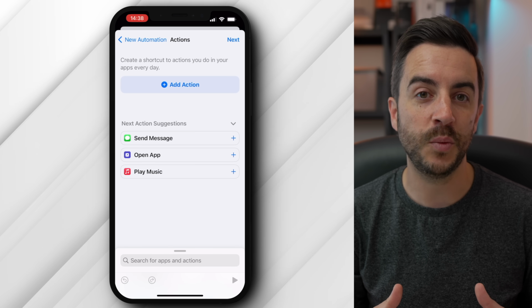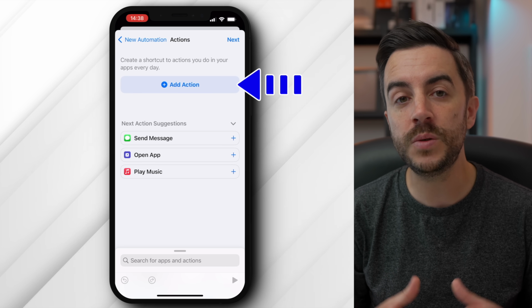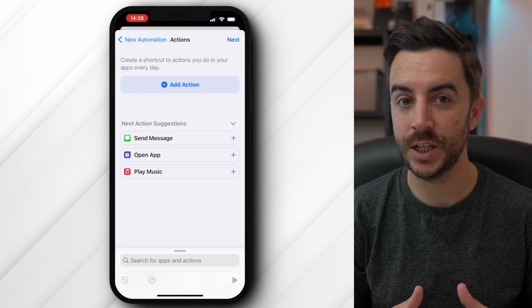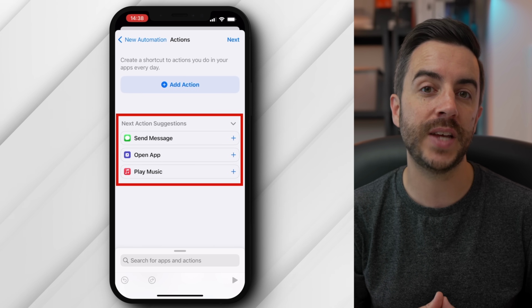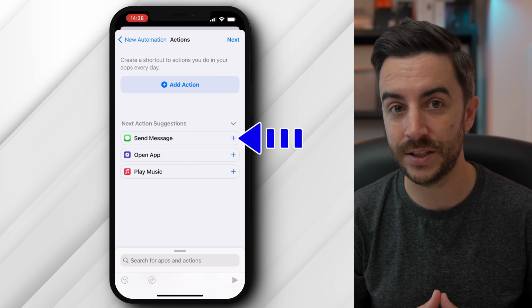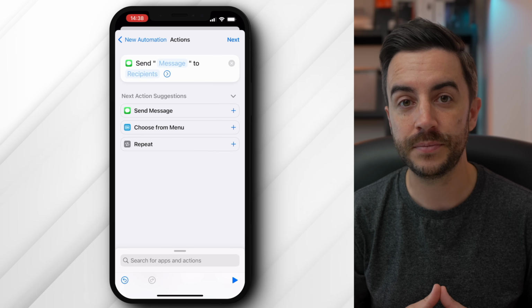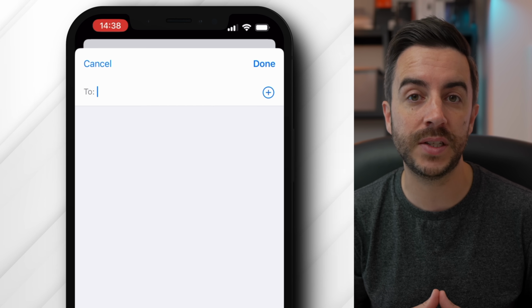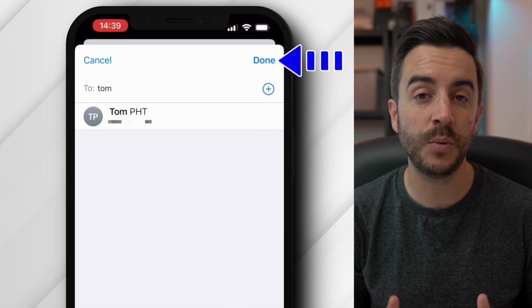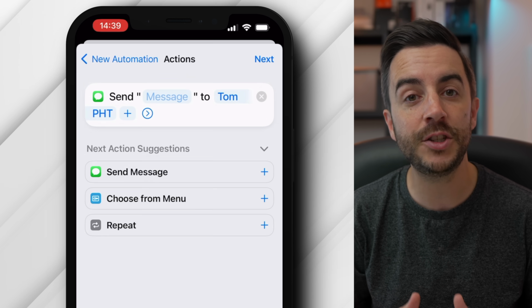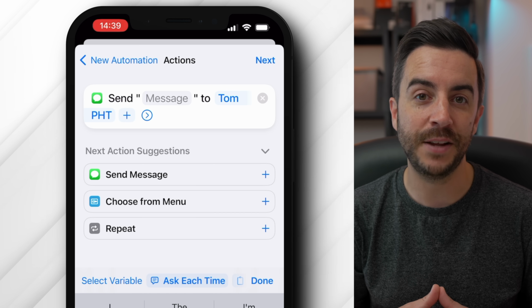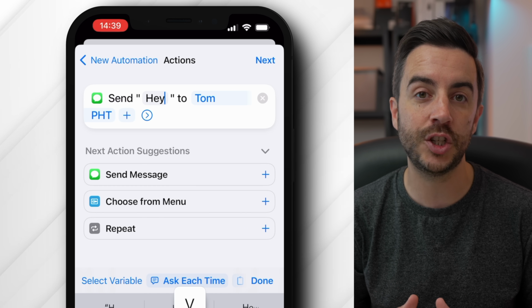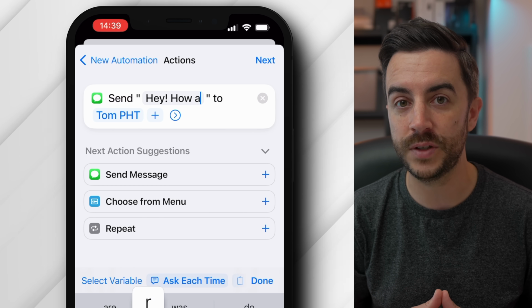On this next screen, we've got a couple of options. We could choose Add Action, which then takes us into a more custom shortcuts page, but you can see that your phone will give you some suggestions, and one of those is to send a message. Tap on that. In Recipients, choose the person you want to send a message to. Choose Done when you've selected them. In Message, you've got a couple of options. You can either type in the specific message, and if you do this, whatever you type will send each time without you having to get involved at all.